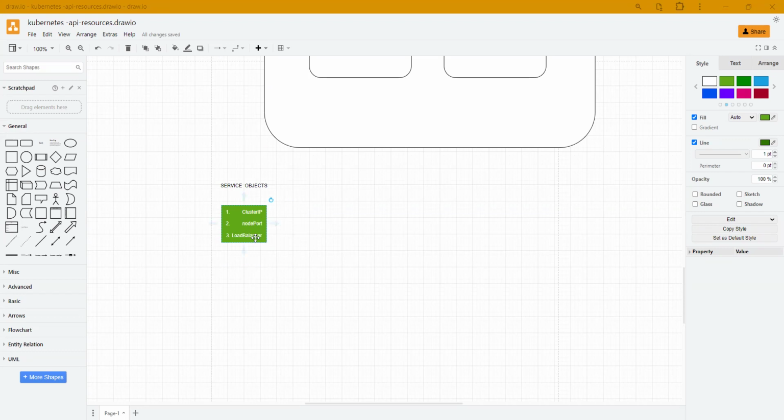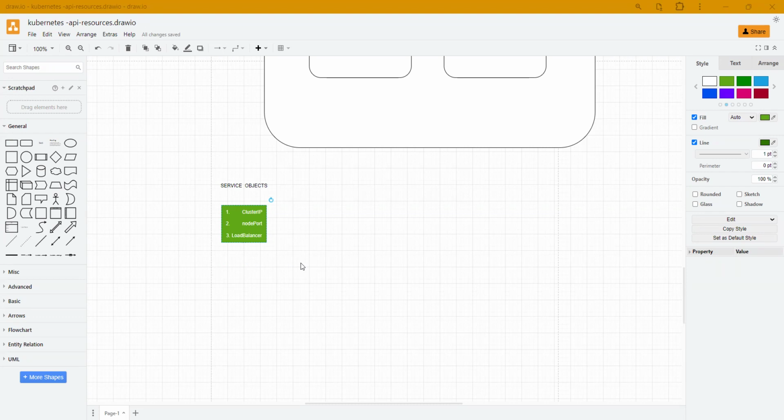We'll understand while deploying these service objects. Here, cluster IP exposes the service on an internal IP address within the cluster. Remember this. This is the default service type.